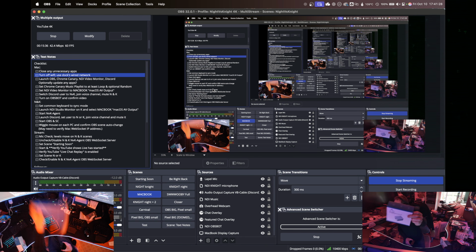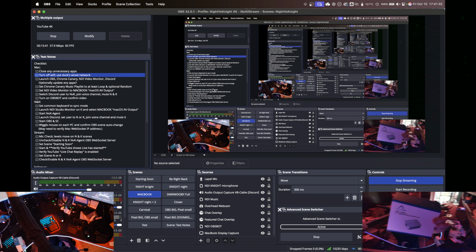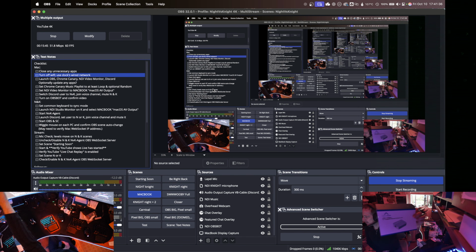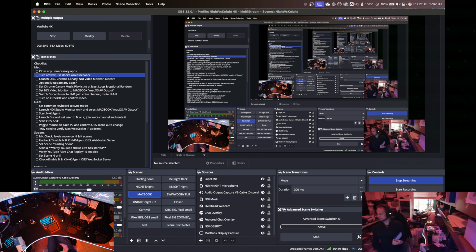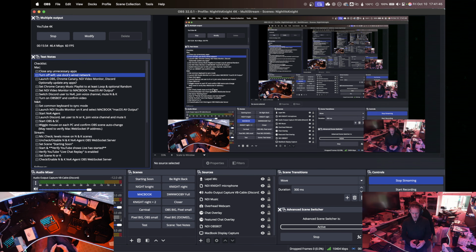It's an Acasis. Let's get real close. It's an Acasis 10 gigabit. It's a lot smaller, and there's no holes in it.